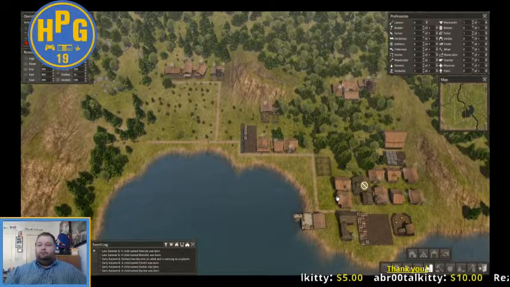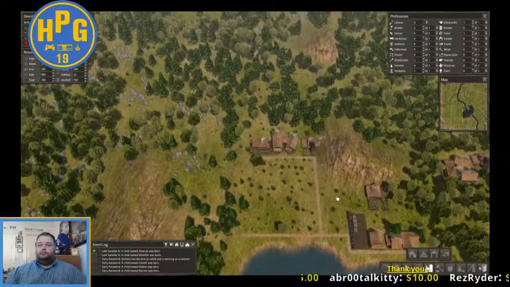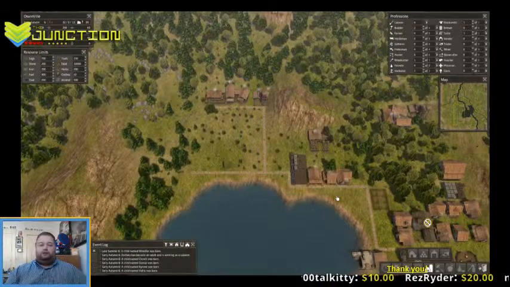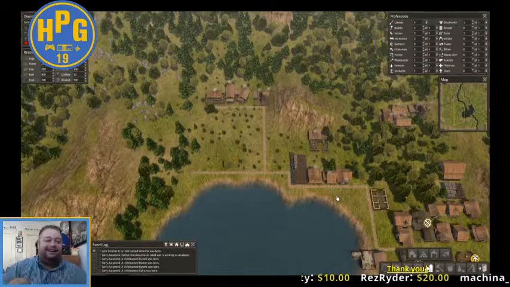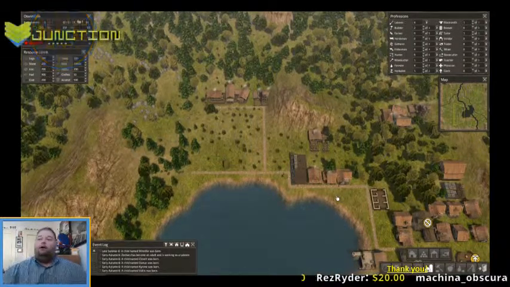All these people are being born! Is that what happens? You build them affordable housing and they start effing each other? Welcome back, Taco. Taco, bring us a burrito.